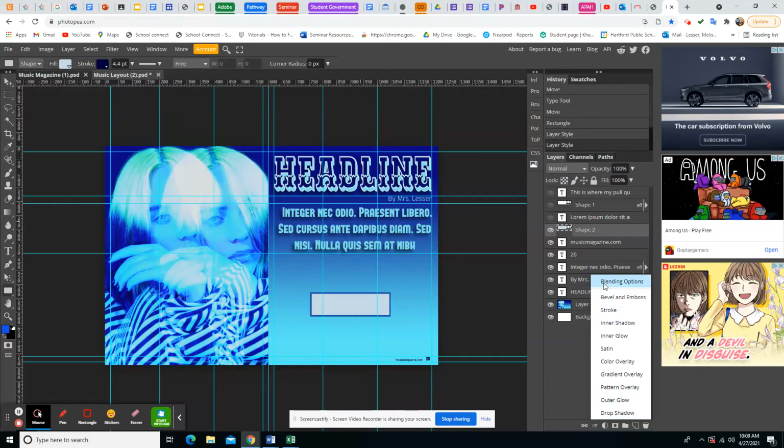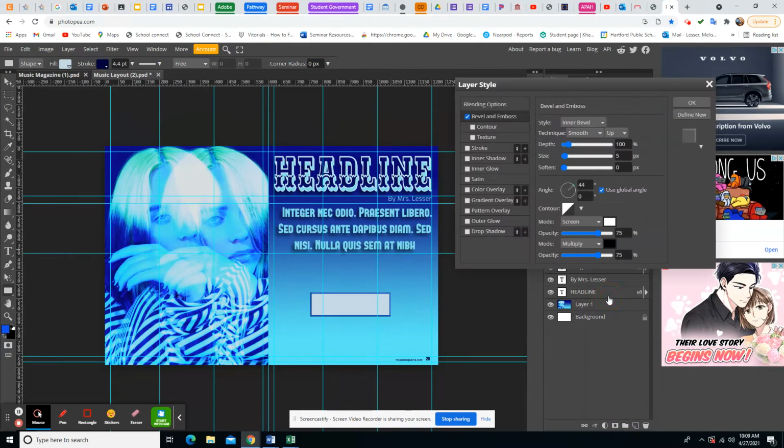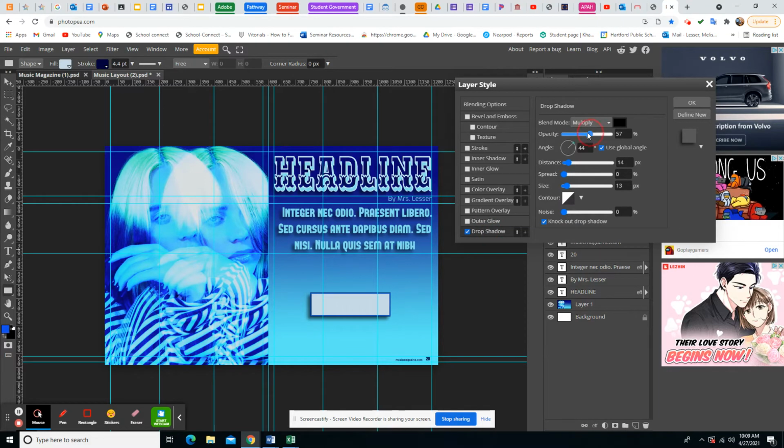I could also put some effects on it. So let's go down here and we'll play around with some effects. And I really think, not the bevel emboss, but the drop shadow, just to be consistent with everything else, could make it stand out. So maybe I do a little bit less. I don't want it to be seen quite as much. So I'm going to bring down the opacity. Make it a little bit smaller in size. We'll just adjust what we see. Oh, that's better. Okay, there we go. Make sure we're on drop shadow. There we go. And I want it to be not so far away. Keep it kind of close.